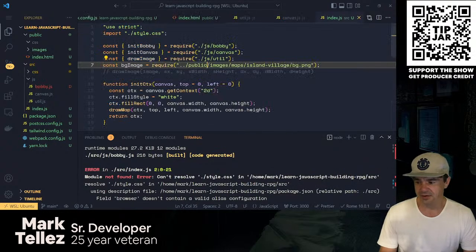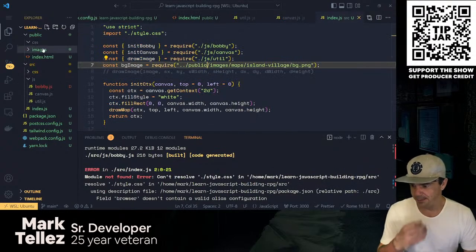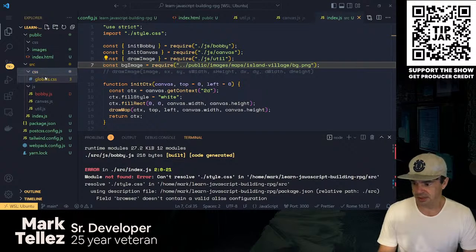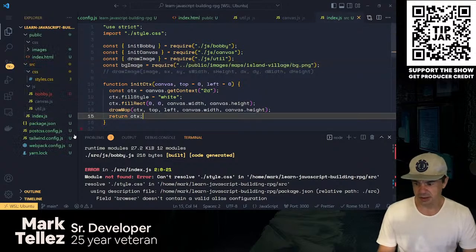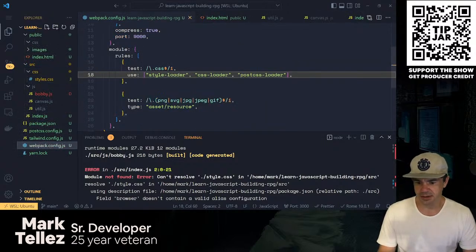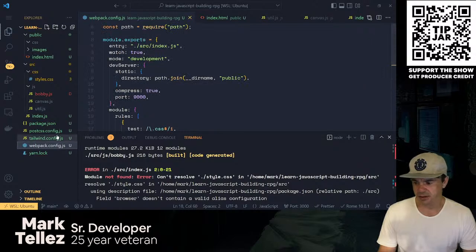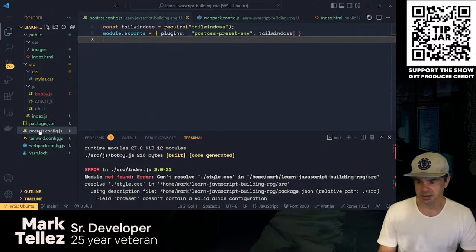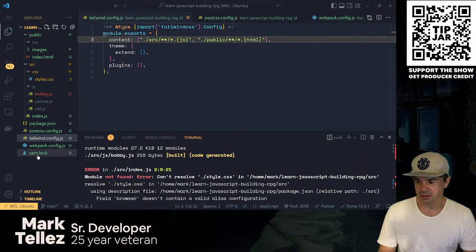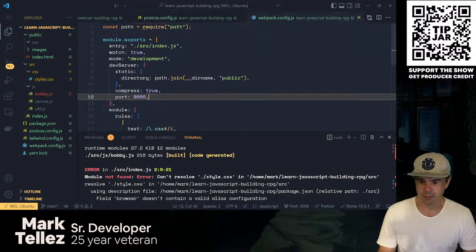Okay, right, that's not CSS yet, right? Because it's called CSS globals, called styles.css. Let's change our webpack config. CSS. Going. Where did I put that?